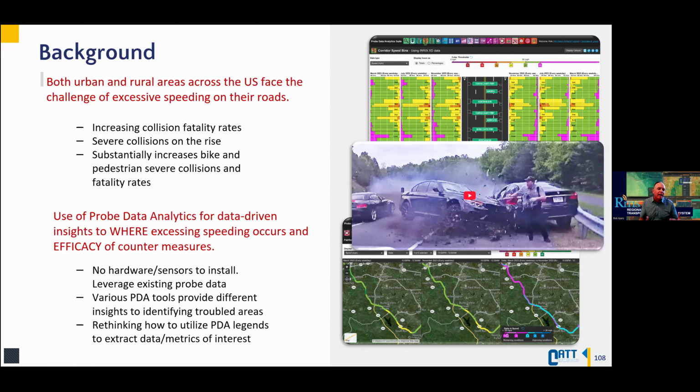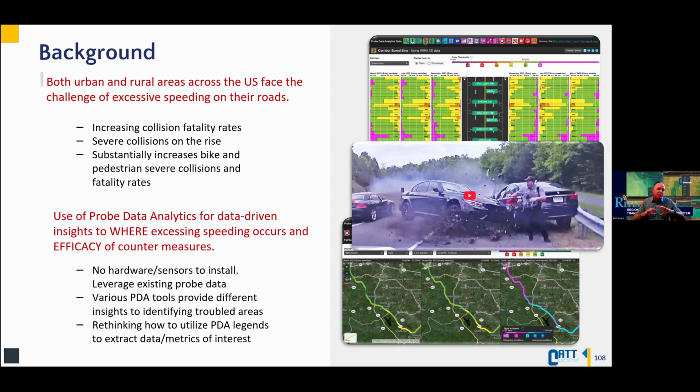It's this particular topic as an example use case that I think really compels the use and application of probe data and probe data analytics and the RITIS software platform to support understanding where excessive speeding is taking place, but also, if you implement safety countermeasures across various different corridors, what's the efficacy been? Have we been successful in reducing excessive speeds? So we're going to talk a little bit about that, and everything that I'm sharing with you is a real world use case and example of some analysis that I've done, where no hardware is deployed, there's no sensors.